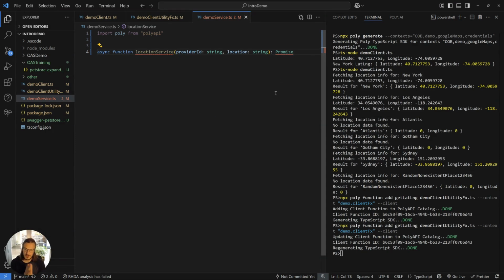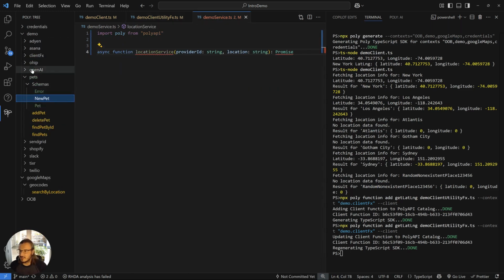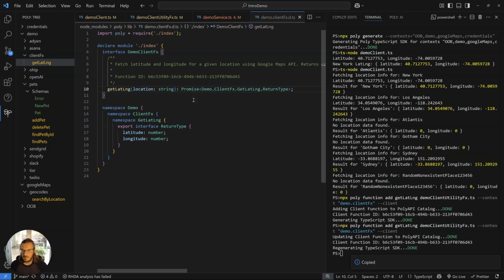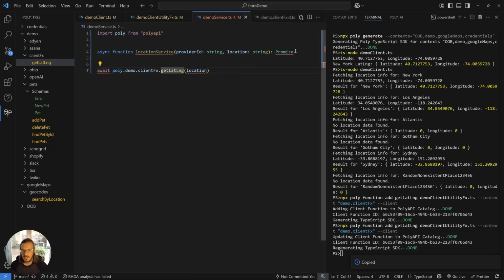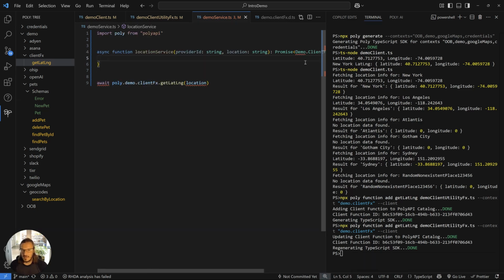But let's go ahead and use the type that was defined in that client function. So generally you would do this the other way around. You would define it in the server function, and then you'd use it inside the various client functions. I'm going to be a little bit lazy. I'm going to go ahead and just borrow that type. So to do that, I'll actually go ahead and grab my client functions here. I'll drop it in here. We'll go grab that type. And then I'm going to say that we're going to promise you that type. Okay. And then let's see here.